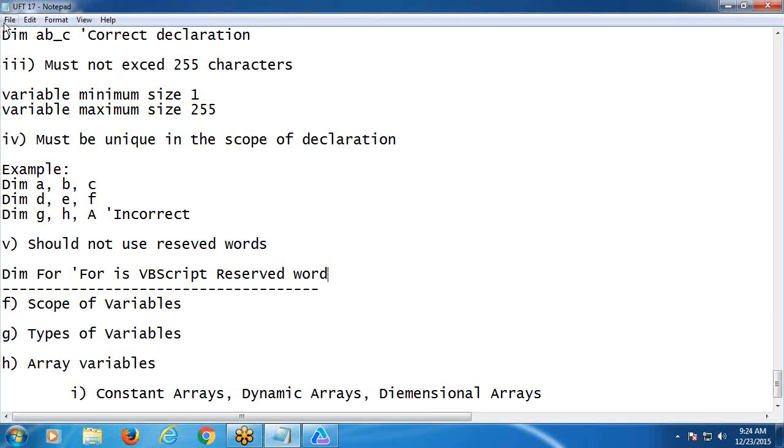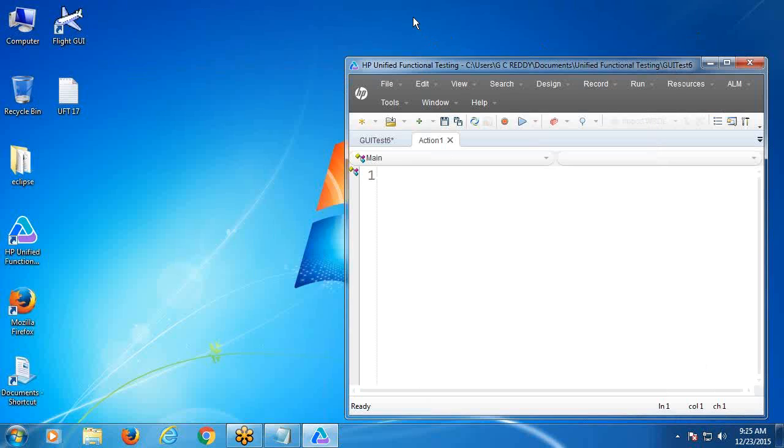See, these are the naming restrictions for declaring variables. Tell me, Samir, naming restrictions for declaring VBScript variables.